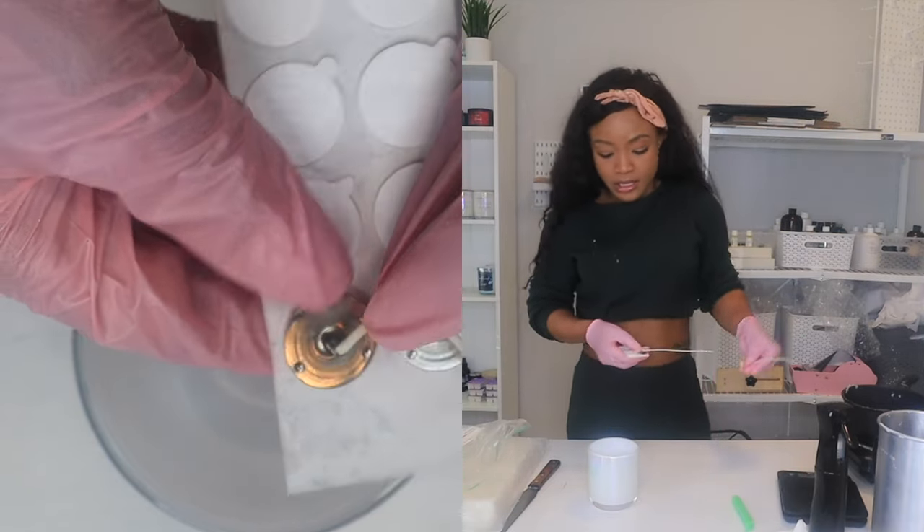We're just going to do it — boom, baby, one ounce of fragrance. The wax is completely melted, so I'm just going to make sure it's at the proper temperature. For the 51104, best practice is to make sure it's at roughly 200 degrees Fahrenheit, then stir in your fragrance immediately for 30 seconds. So take it off the heat and immediately add your fragrance, then stir for 30 seconds.